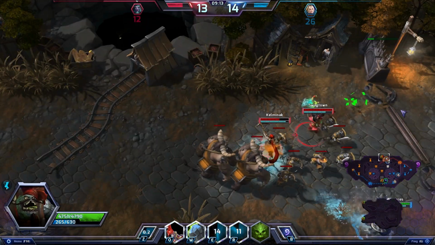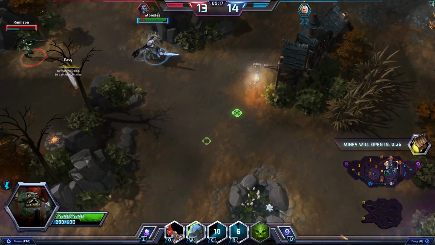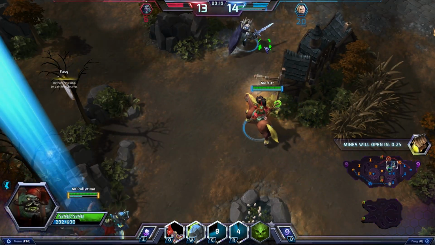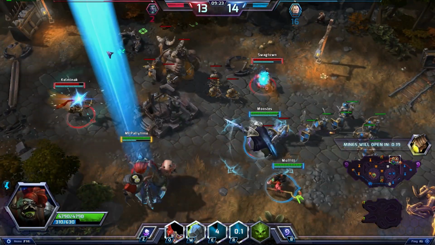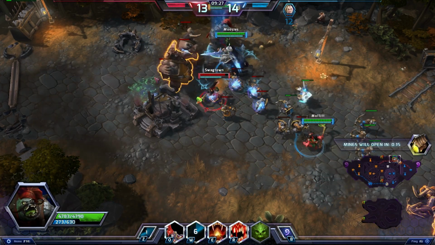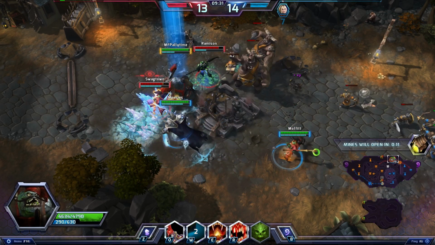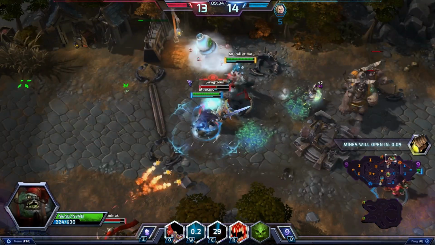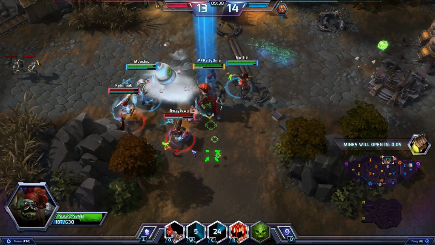There is another push going down to the top lane. They're doing a phenomenal job of controlling these mercenary camps. Arthas being pushed back by 3 members of the enemy team. Lily out of position here could be devastating for her. I'm just going to try to pin her in a little bit more. No one's doing any damage to her. God, what is going on? No one is dealing any damage to anything. Lily's ultimate is going to be healing herself, which is a thing now.